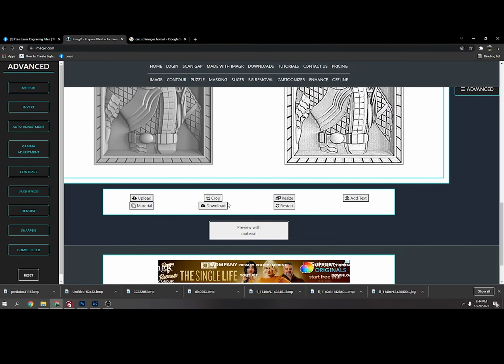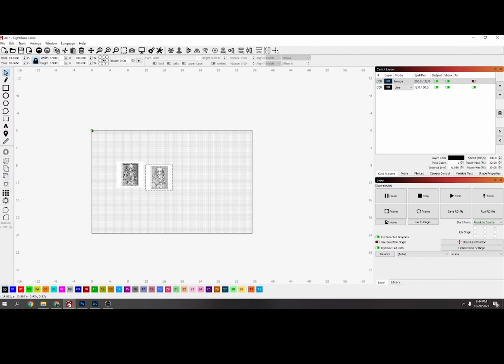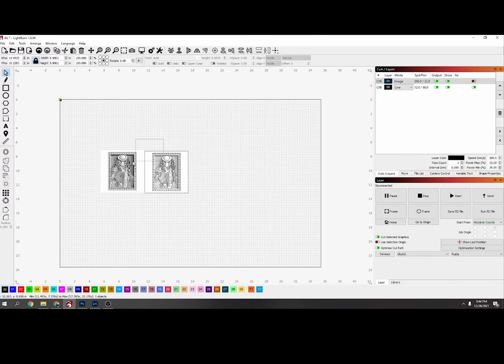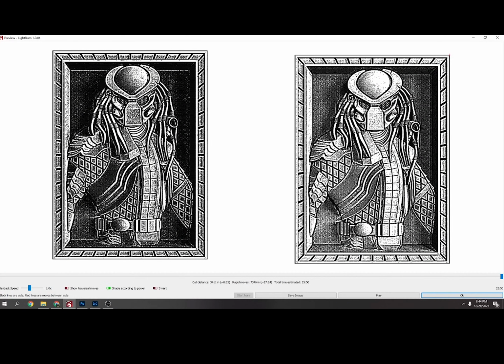Now I'm gonna download this one, BMP. Yep, that's down the bottom now. I'm gonna drag that new one and drop it next to this one, and just show you for a comparison. I'm gonna click these two and go to preview. And you can see this one just has a little bit more detail in the darker areas. I mean, this one does have a bit more shadowing. Maybe what I'll do is print them both out, and then you can see the difference between them both.